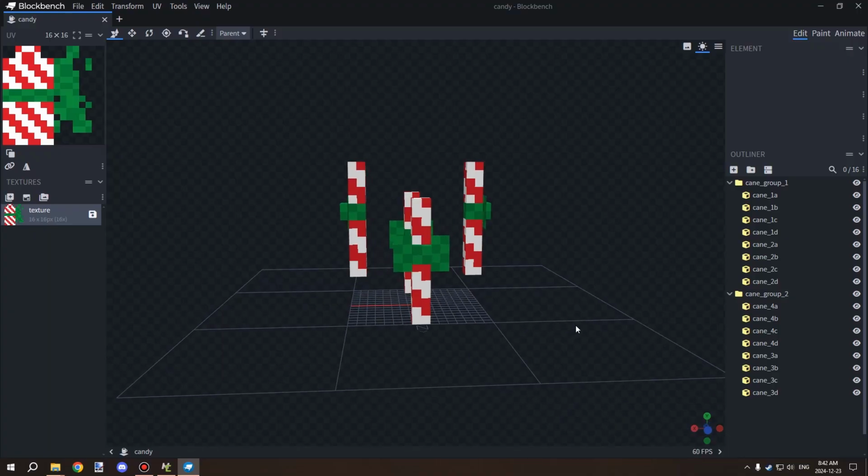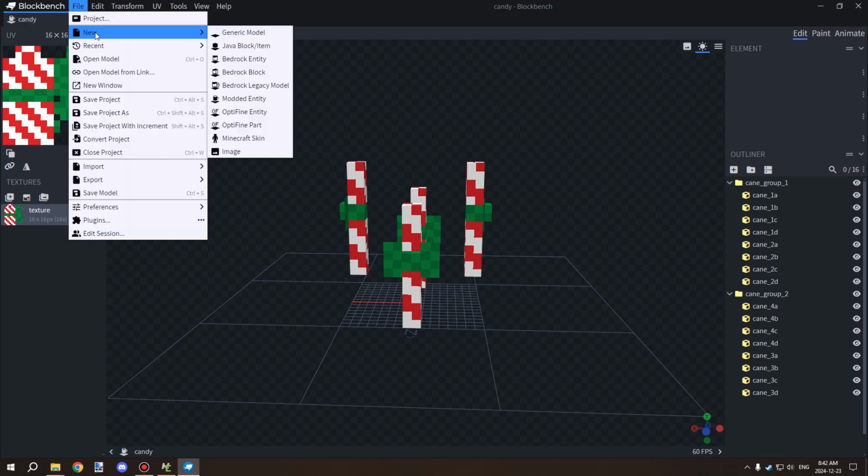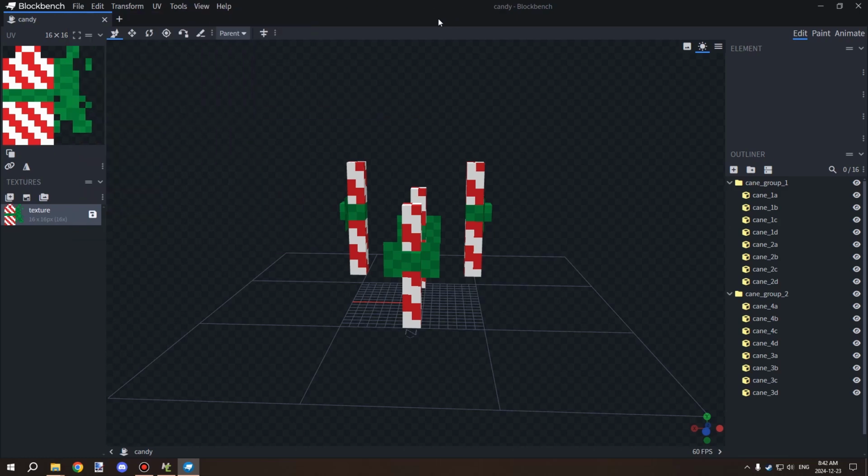Alright, first things first, assuming that you know how to get to the workspace, what you're going to want to do is create a modded entity. So you're going to need this workspace right here. If you're not in this workspace, then it's probably not going to work. So make sure that you have the modded entity one, which is this one right here. We're already in a modded entity workspace, so we don't need to worry about that.